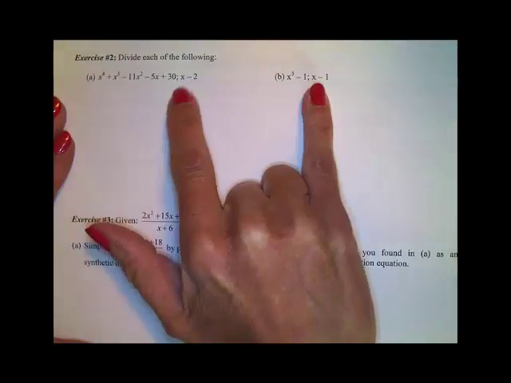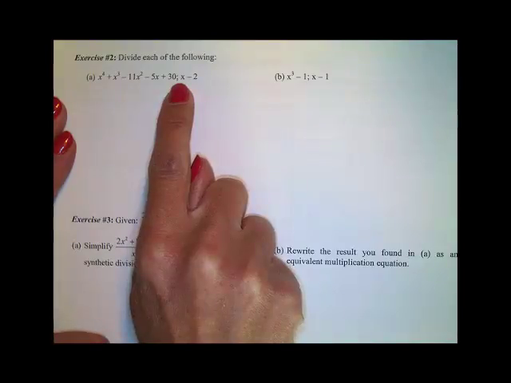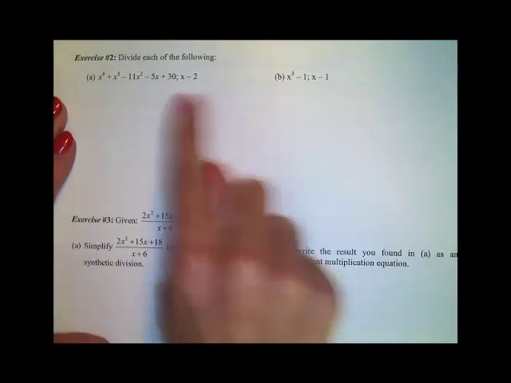So in this question, the directions are to divide each of the following. That's nice because we could use long division on these. You can use long division or synthetic division as long as your factors or your dividers, they're not always factors, so what you're dividing by does not have a coefficient in front of x. So if this said 3x minus 2, I could not use synthetic division, okay? So your roots have to be whole numbers, or your factors cannot have coefficients in front of x for synthetic division. For long division, you can do anything you want, just like we did in our examples.